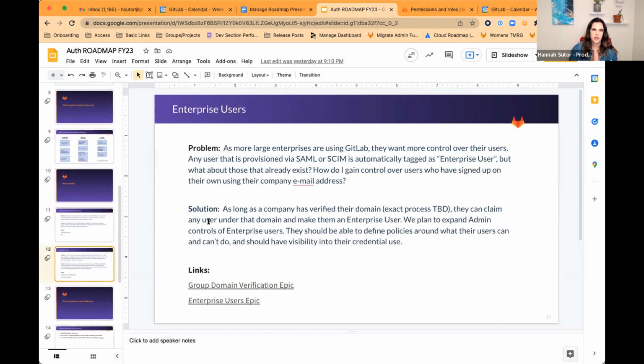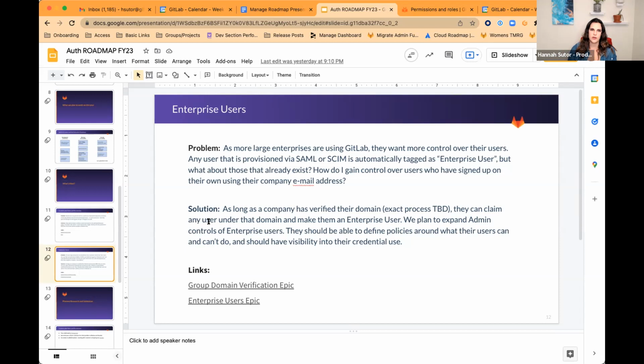All right, our other sort of large problem we're solving for this year is our enterprise customers. So yes, enterprises usually provision their users via SAML or SCIM, but sometimes their users go outside of the process and end up signing up for a GitLab account with a @xyz.com email address. So we have this user floating around. We don't know that that user is floating around in GitLab, but they belong to my domain. So I want to maintain control of them. And then let's say they shouldn't be able to create new projects, or they shouldn't be able to delete projects. How do I get more control over my enterprise users?